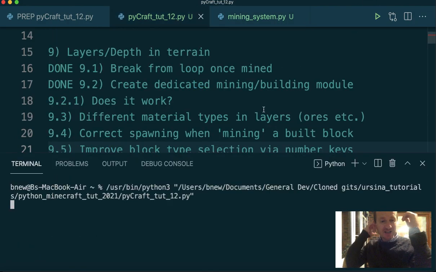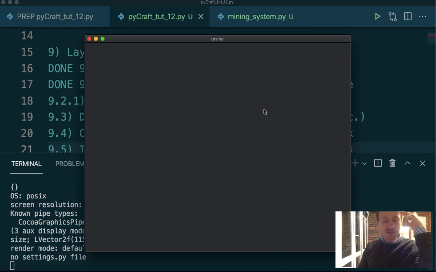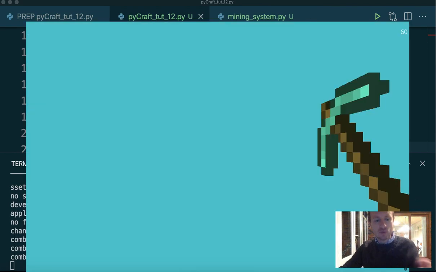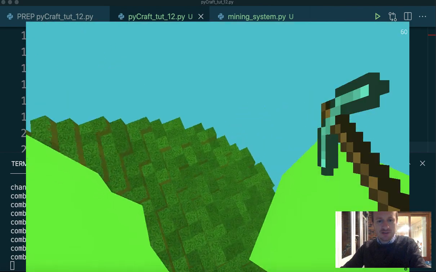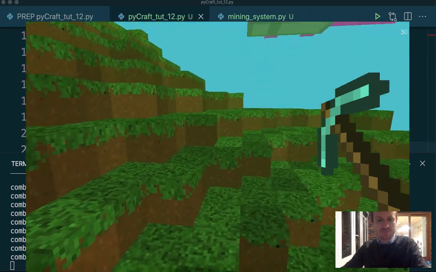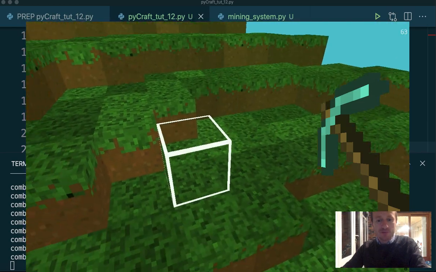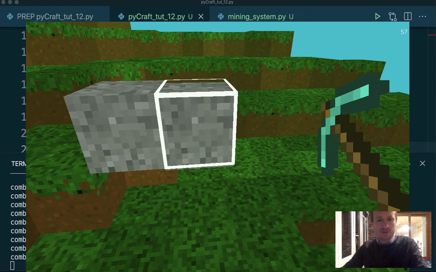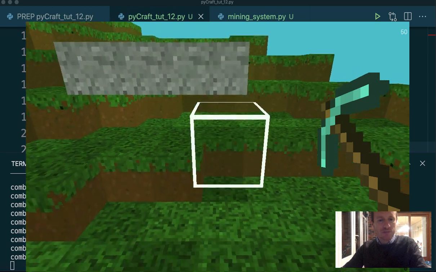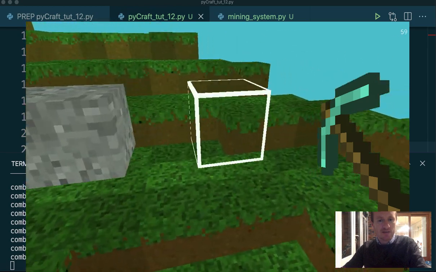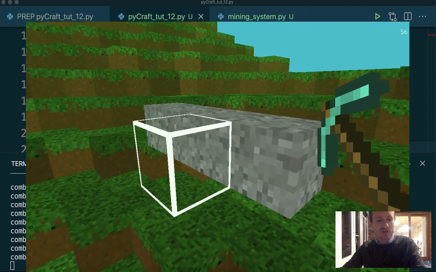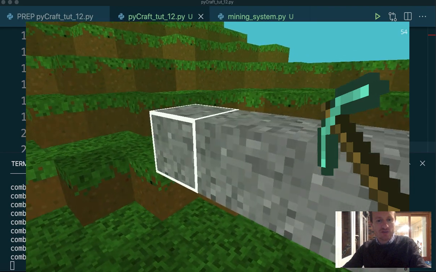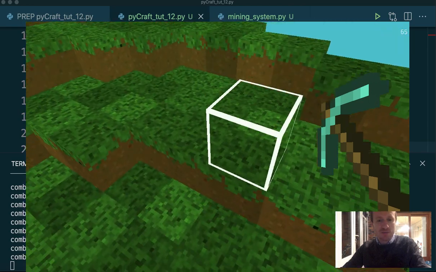We haven't actually got that many problems. So the code was running, number one. That doesn't usually happen for at least 25 minutes. We've got build mode on. We can still build. We shouldn't be able to mine. Yeah, at least it didn't crash. So it didn't crash this time because we've taken that functionality off because we're going to replace it. And can we mine?